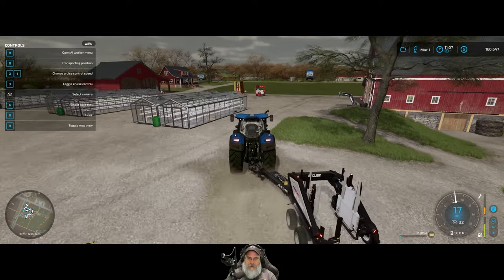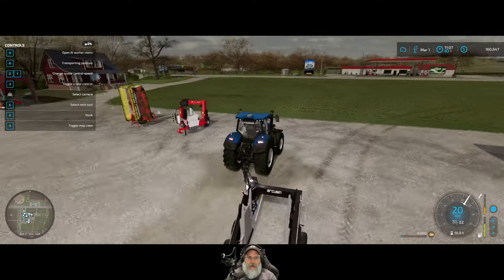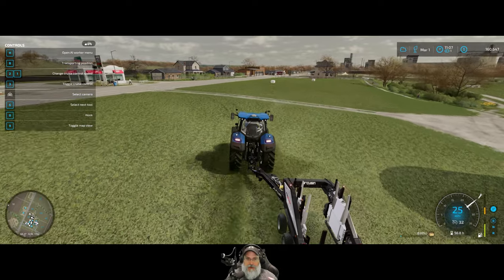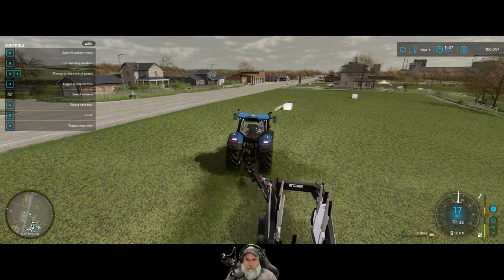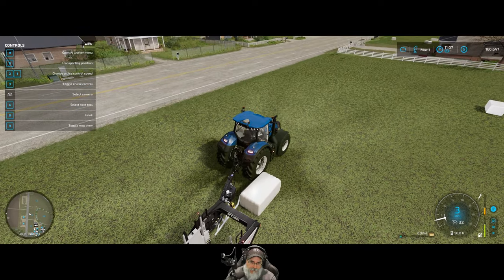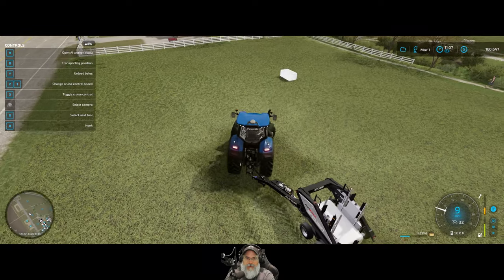I wished it would do more than just 3, though, but I just don't want to, at this point in time, spend money on the big hero bed. It's $90,000 to buy it new, and pretty expensive to lease too. Until we get our barley field, so this will have to do for now. But yeah, that's what you do. You just hit that white bar, and then you're good to go.